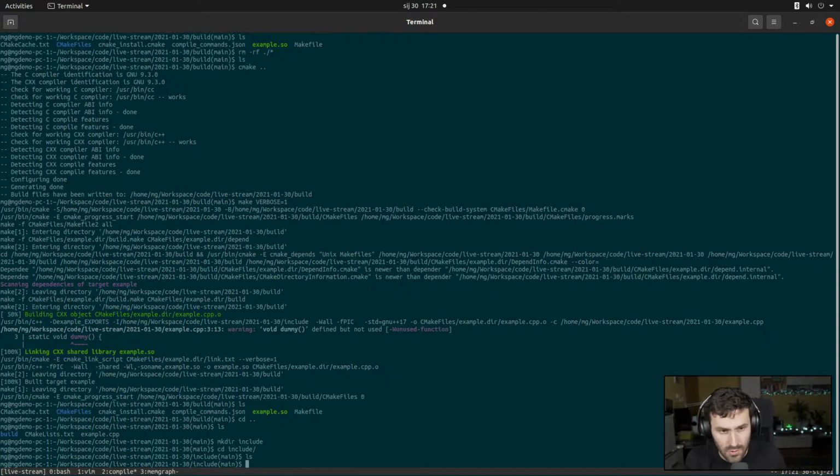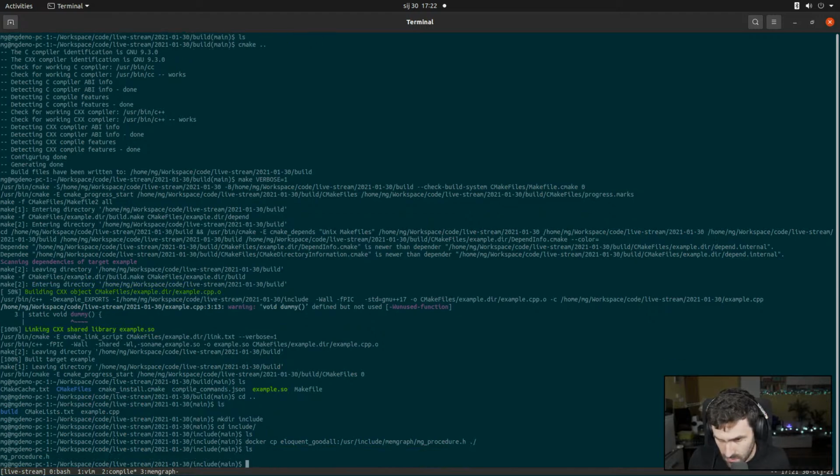So you can copy files from Docker by executing docker cp, then the container name, then usr include mg_procedure.h, and we want to copy that file exactly here.